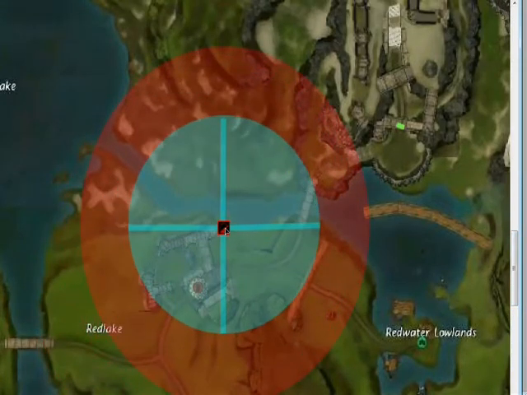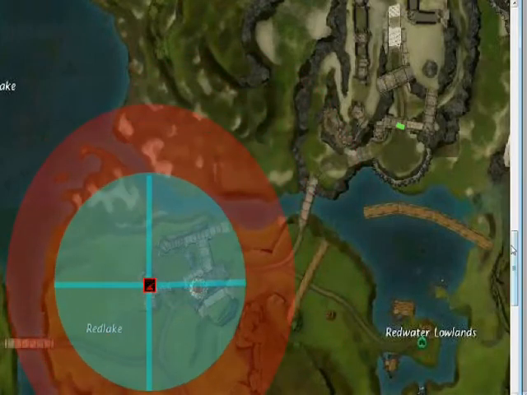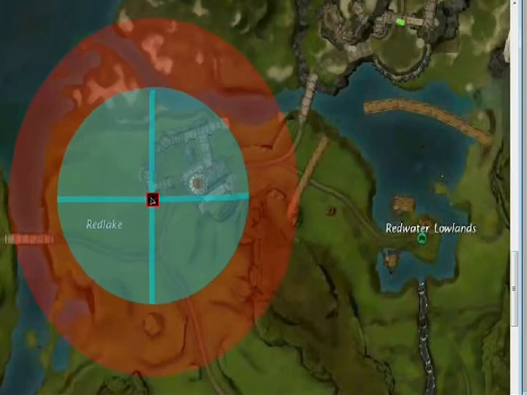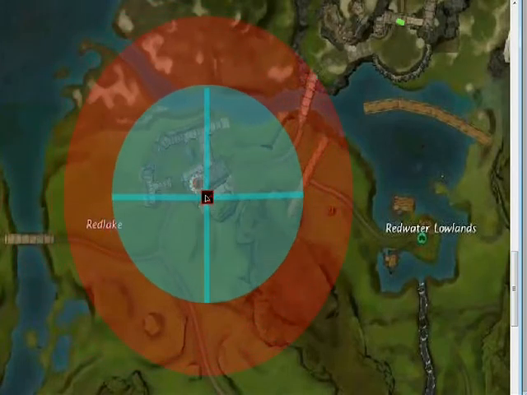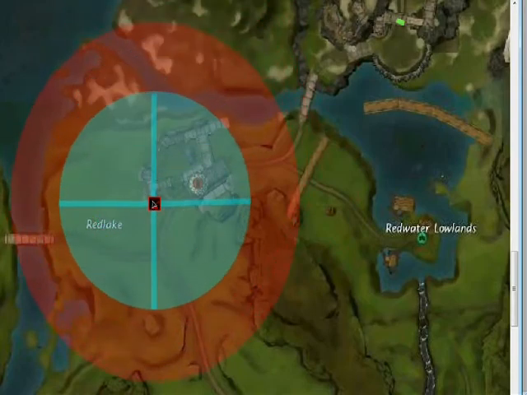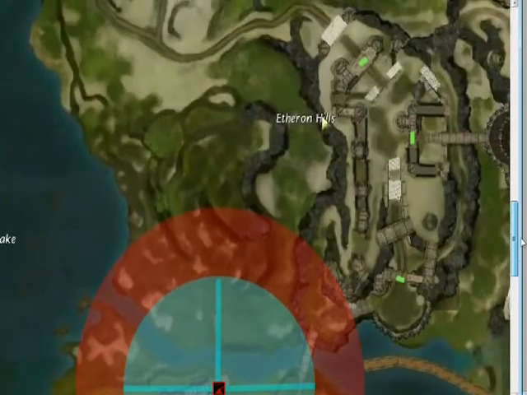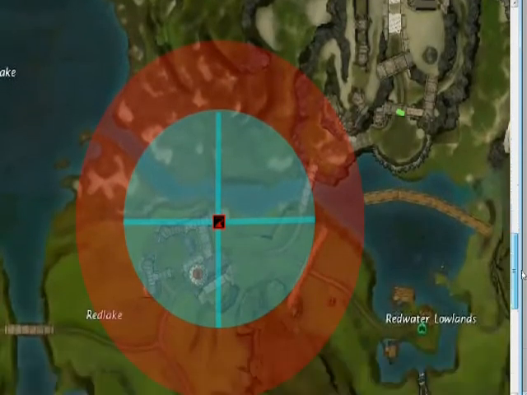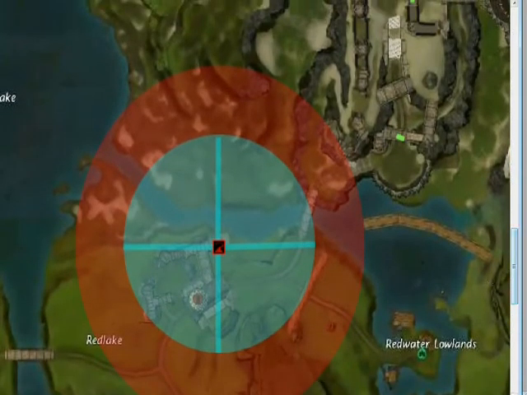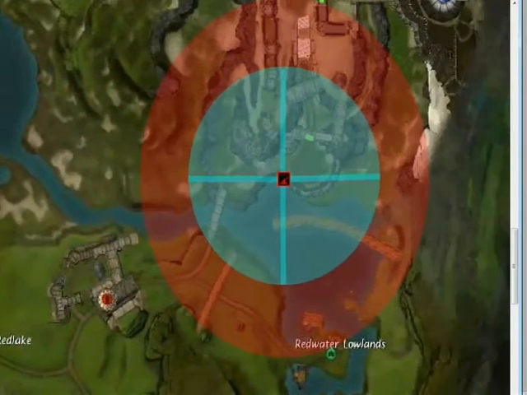So on Red Lake, you could mount up a defense here for the Red Lake towers, but not in reach of a lot of the opposing buildings here for like Ethron Hills Keep. Ethron Hills was a whole different story. That was a spot where we got massacred.